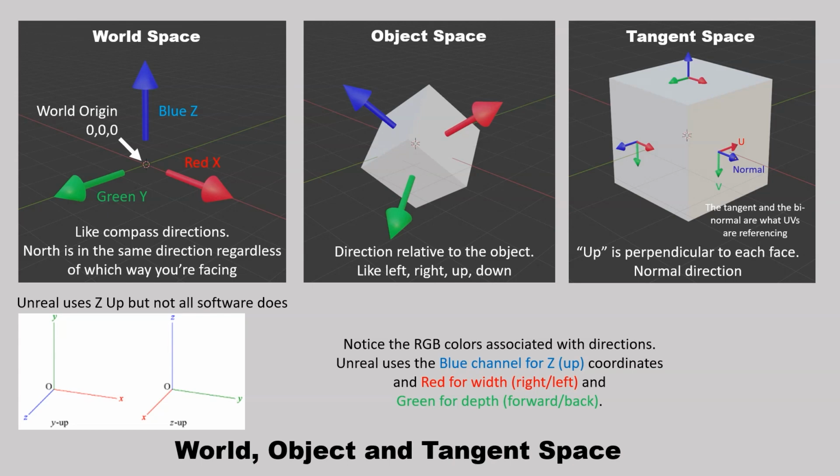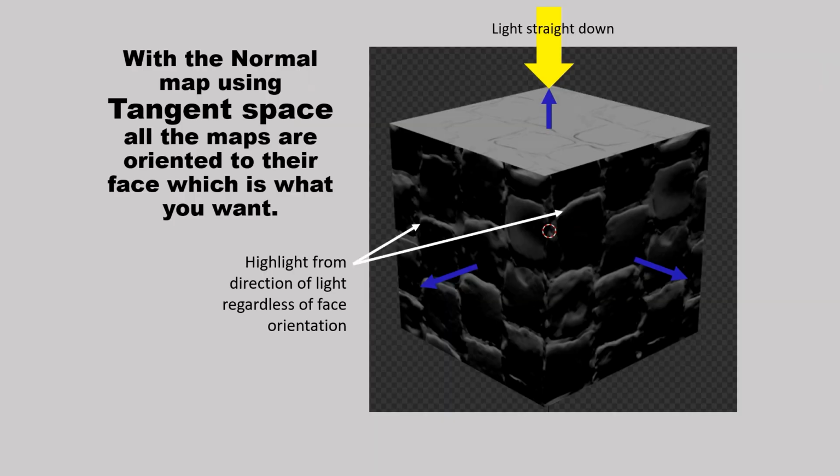Tangent space relates to each face of your object. There is a U and a V direction for each face, with the W, or the normal, projecting directly off of the surface. And then notice that the blue normal arrow is pointing directly off of the surface of the cube in 3 different directions, or 6 different directions if we could see all 6 sides of it. In Blender and Unreal, the red channel is used for X, Y is green, and Z is blue. Tangent space is important for normal maps as the light needs to react to the map regardless of the face's normal. So it's easier to see this in the picture than it is to describe it.